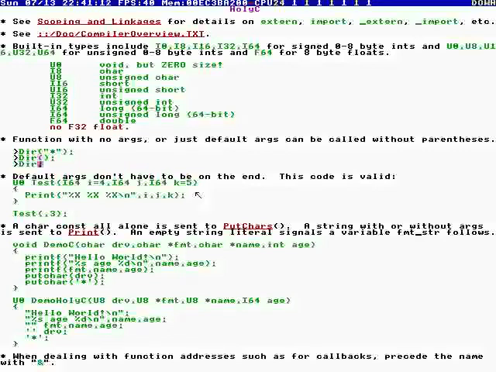You can have a default arg in the middle and not. Anyway, that's no big deal. So the print statement, instead of having printf hello world, all you do is you put hello world.